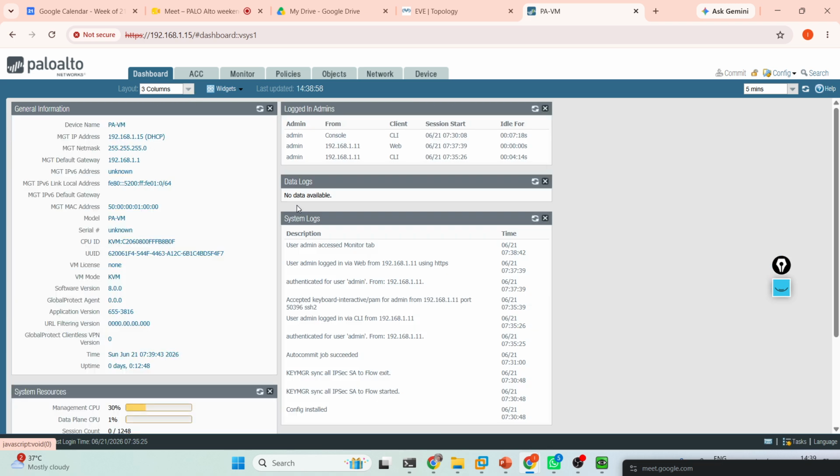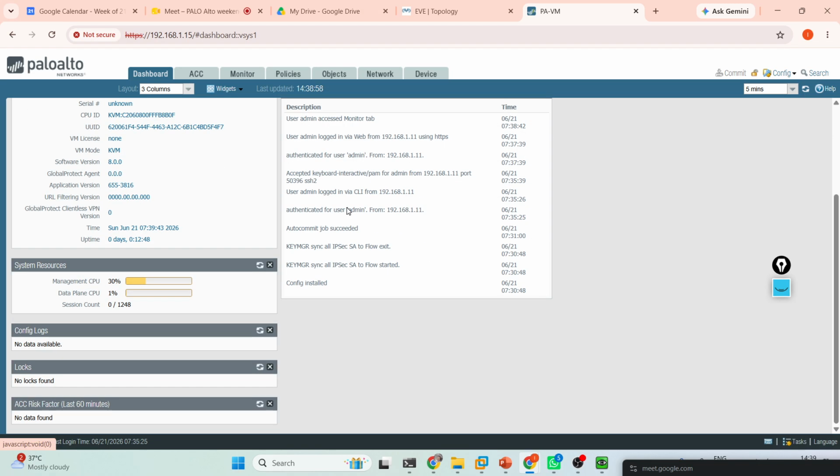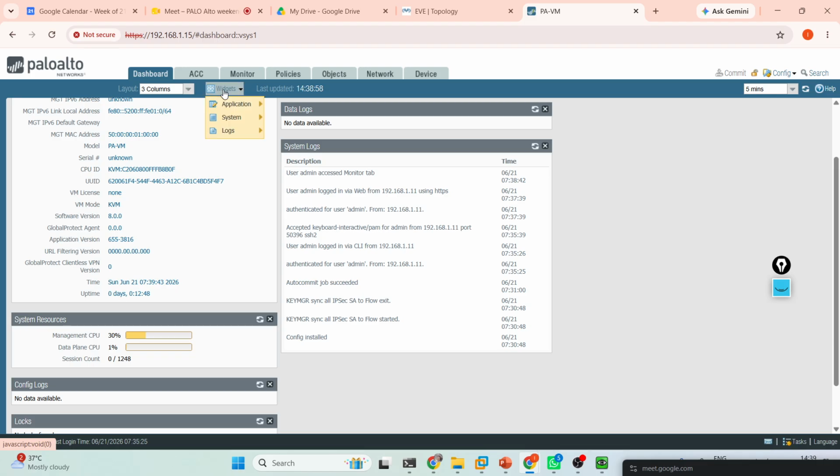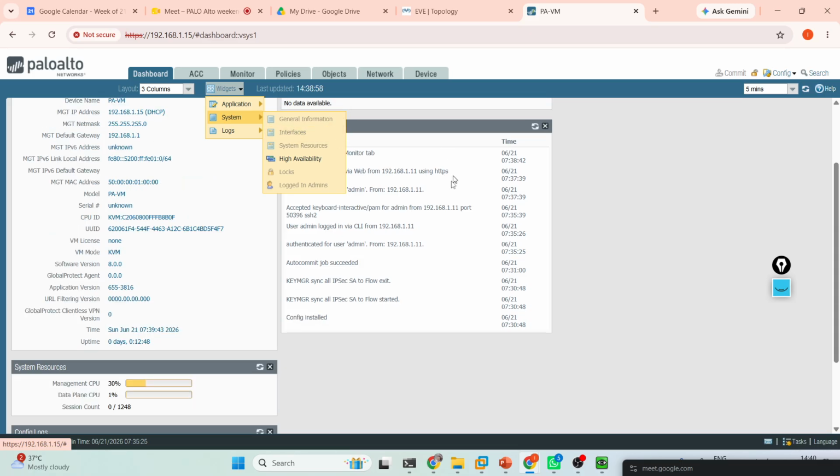So this custom dashboard looks like FortiGate as well, right? Where we can see all the status of HA, firewall. Yes, it's similar. You can change it also, like if you want to see the high availability interface status, you can add it here.